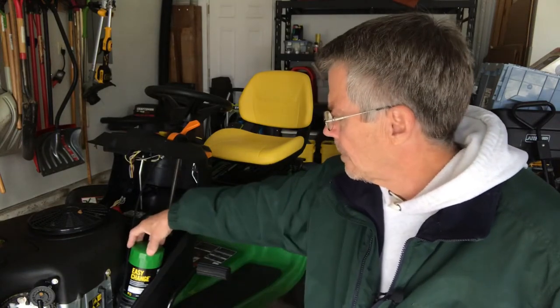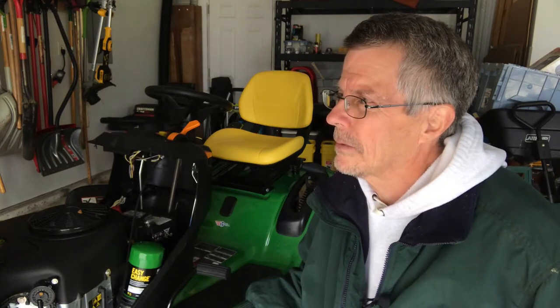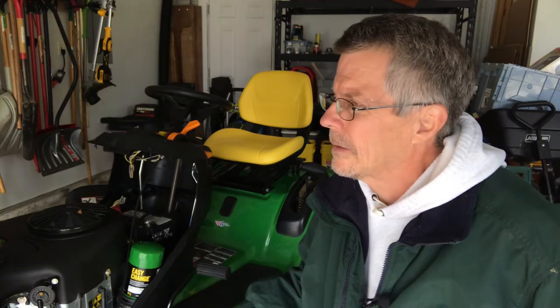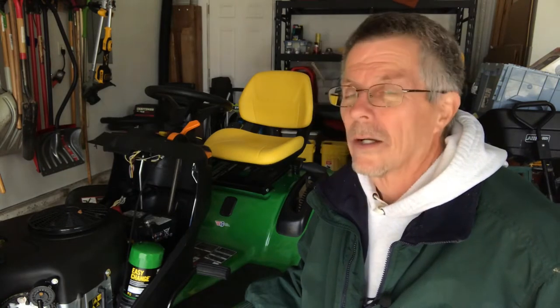Looks like today's the day that I'm going to go ahead and finally change out this easy change oil system on my John Deere S130. I've been thinking about doing it since I picked it up this midsummer. One of the things that's been holding me back is the mess that it makes, big mess. Stick around, let me show you the parts and the methods that I'm using to keep from making that big mess.